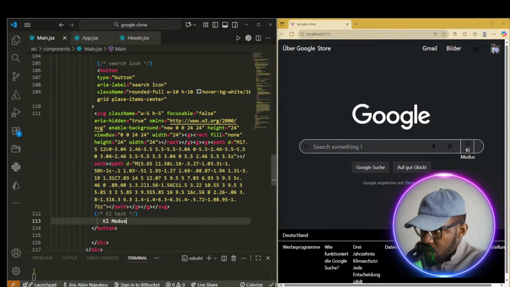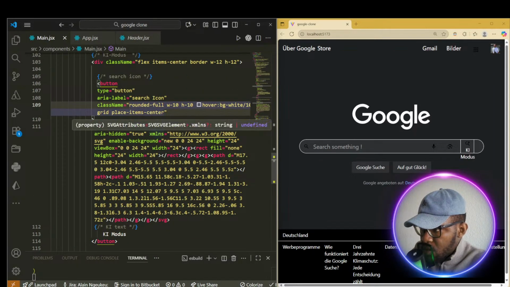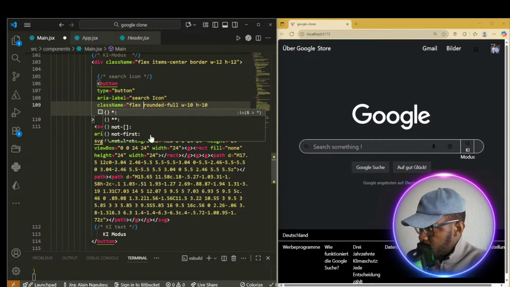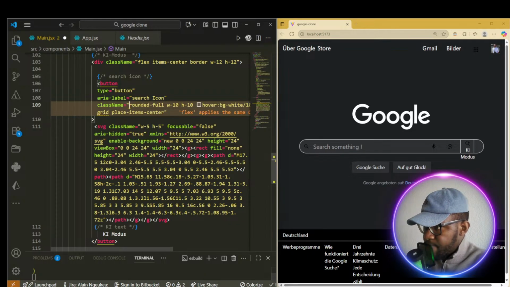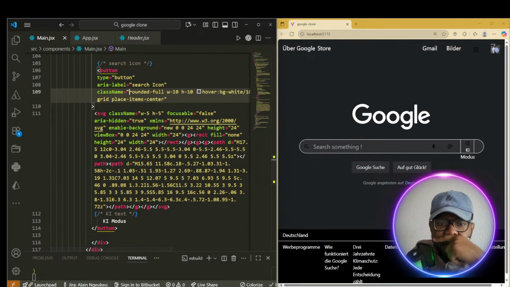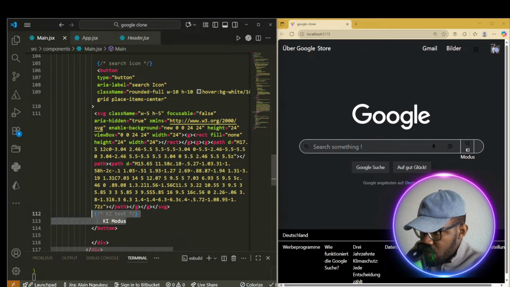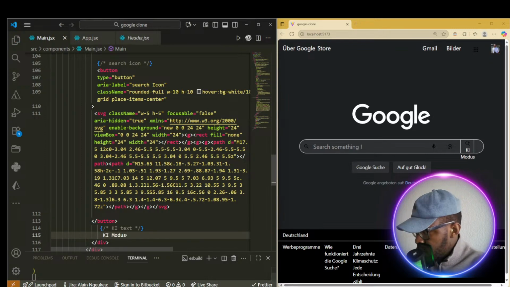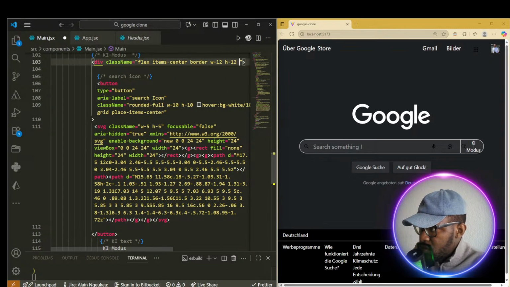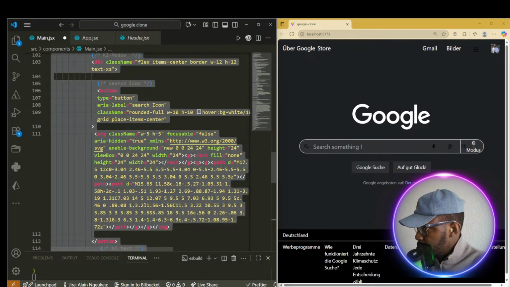Inside the button, I will say flex. It's not working. So what can I do here? Should I make sure that the div should have two sentences? Okay, I know what I will do. I'll take this and put it here outside, and I will reduce its size. I don't know if I can. Let me say text size. Let me go to the main div and say text extra small. Sorry.